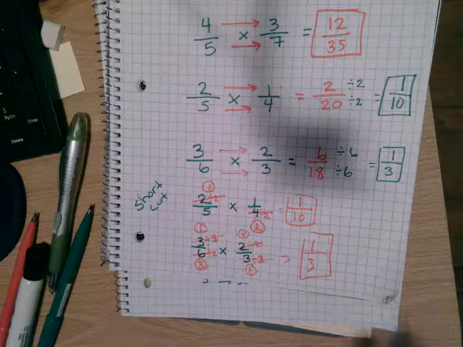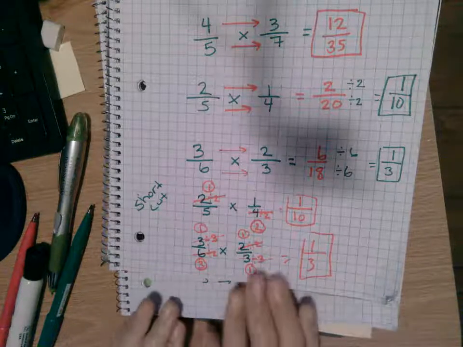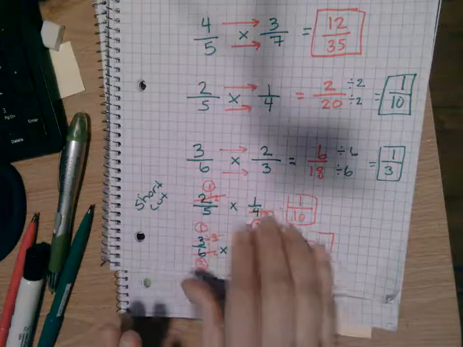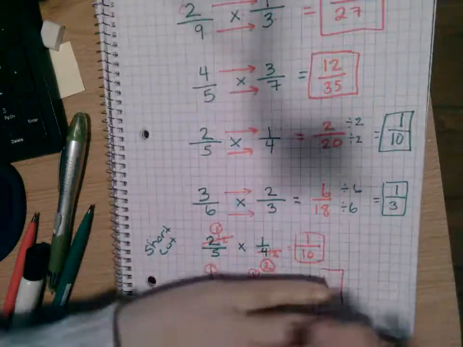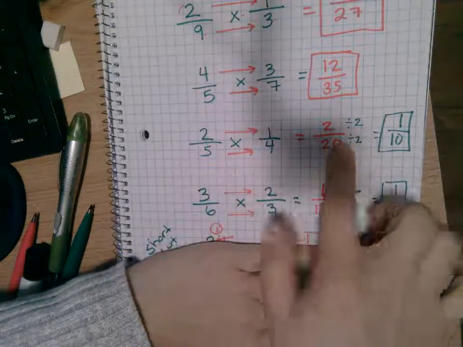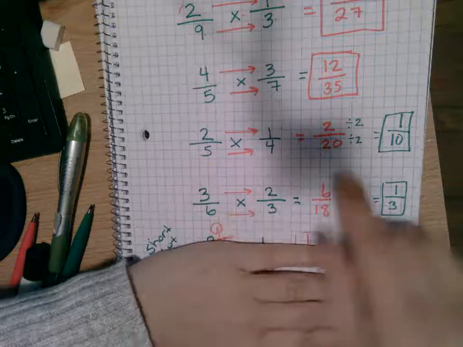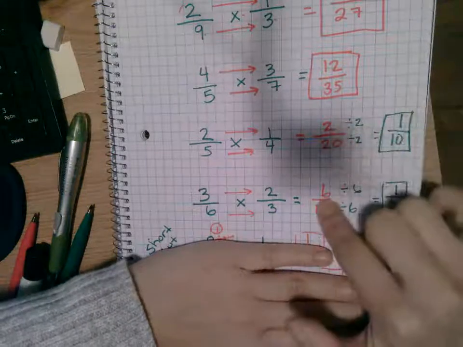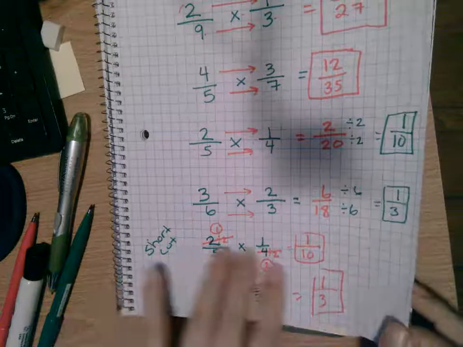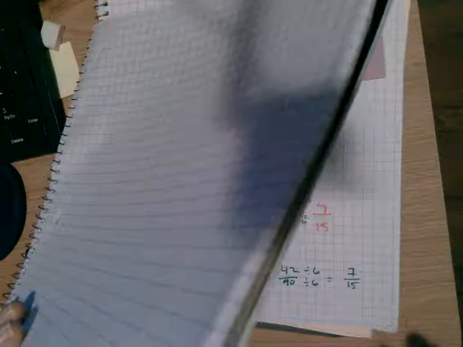All right. Now, do you have to use a shortcut? No, you do not. If I'm losing you here, that's okay. You can go back to this. Just multiply straight across and simplify at the end. This always works. You end up dealing with big numbers, but it's okay. If this is too confusing for you, try it, because you might surprise yourself and say, it was confusing, but now I understand where she's getting these numbers from.